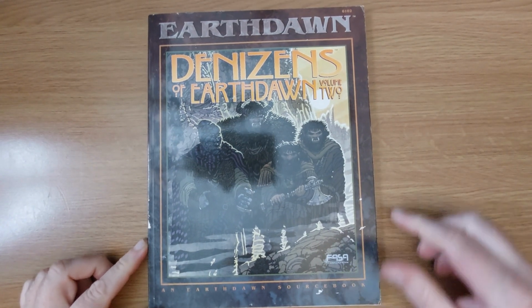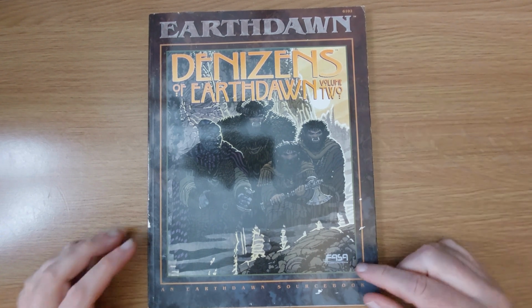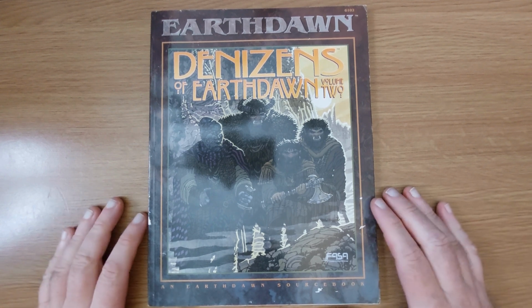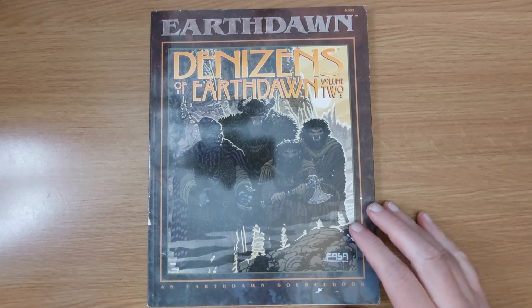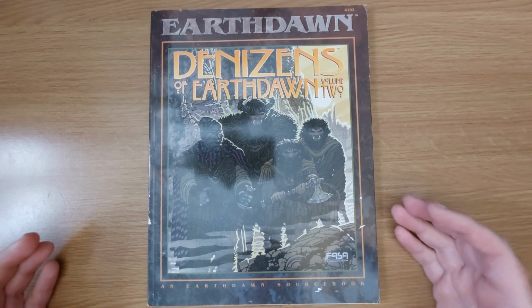But anyway, let's have a look at Denizens of Earthdawn Volume 2. So, this is Denizens of Earthdawn Volume 2. It's for Earthdawn, funnily enough. It's by FASA and it came out in 1994. And it's the second of the two volumes detailing the name-giving races, the playable races, within Earthdawn.